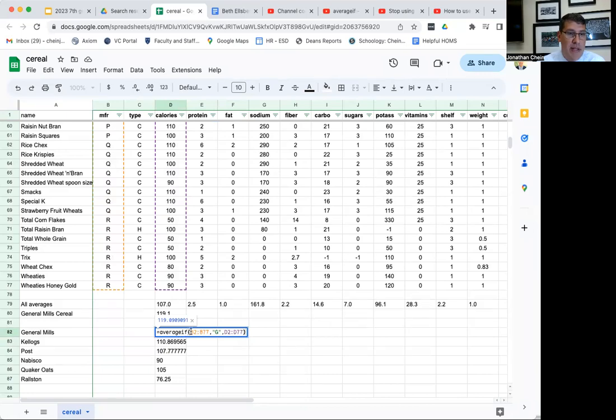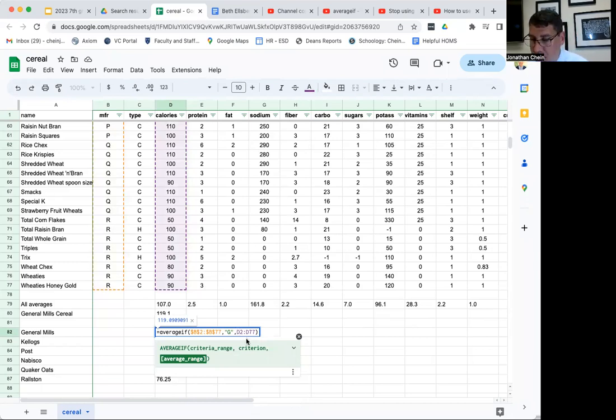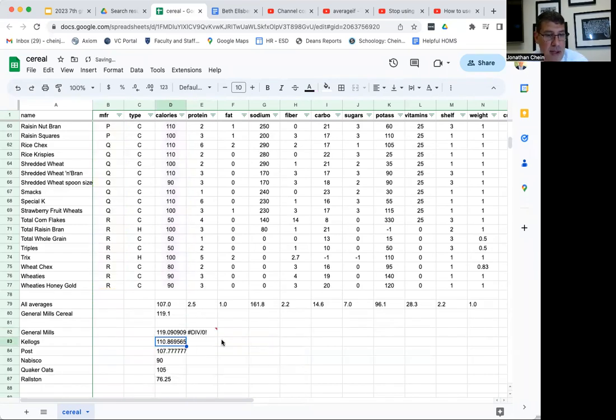So back in the original, I want it to always be column B, so I'm going to put the $ sign in front of that B. And since I do always want it to be row 2 through row 77, I always want it to be B. But I'm okay if the D shifts, because when I drag this formula over for protein, I want Google to automatically update that and change the average from this column to the average of column E, protein. And when I drag it over to the next cell, I want it to find that. So I'm not going to put a $ sign in front of D, but I am going to put it in front of the rows.